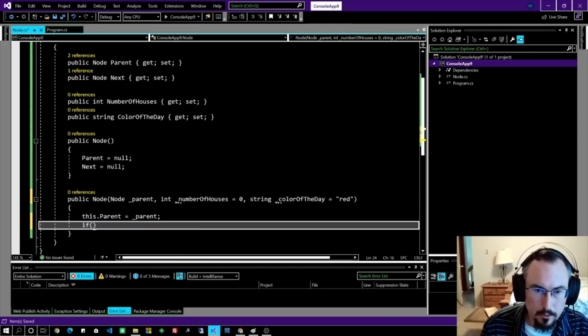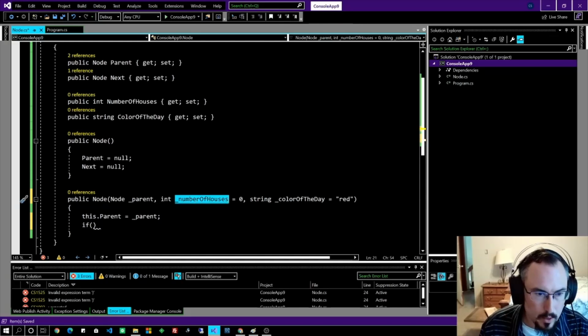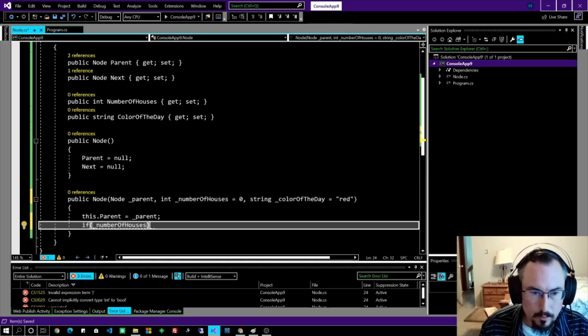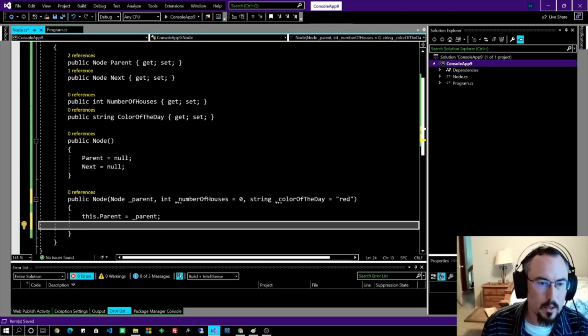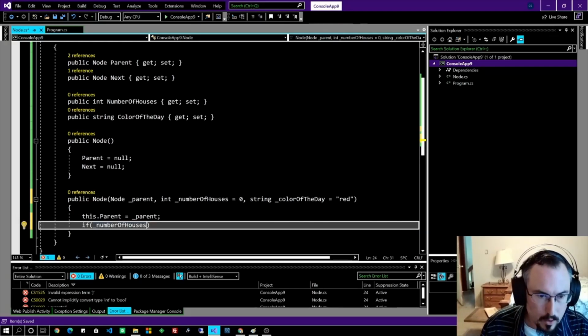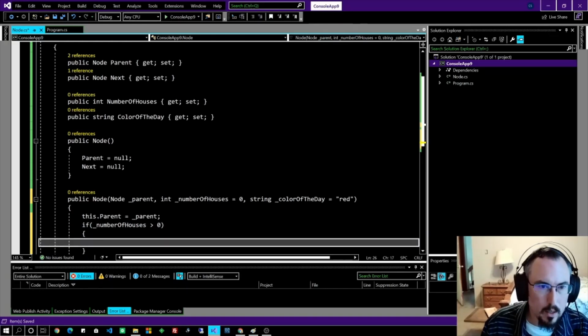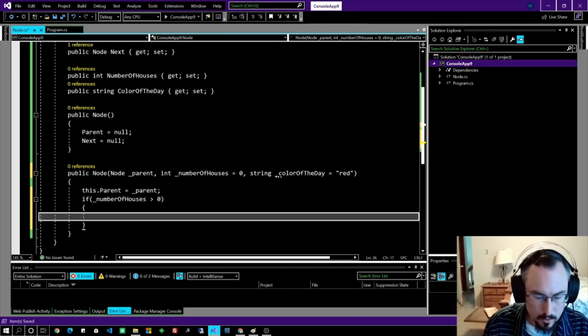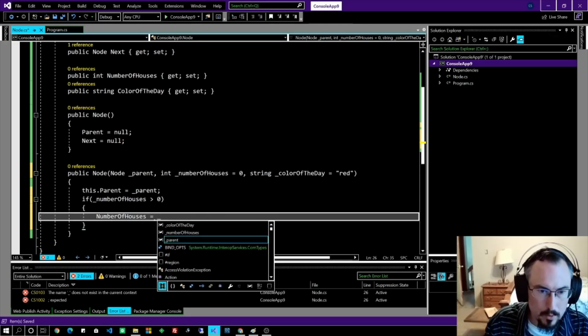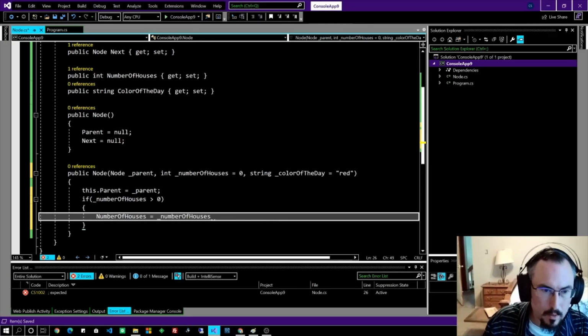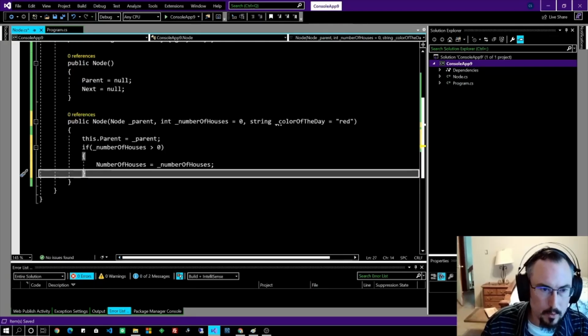So let's say if number of houses is greater than 0, then we can assign our property to what came in as a parameter. And let's do the same for the other one.